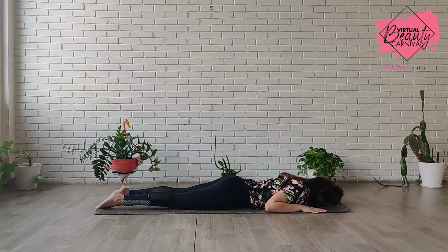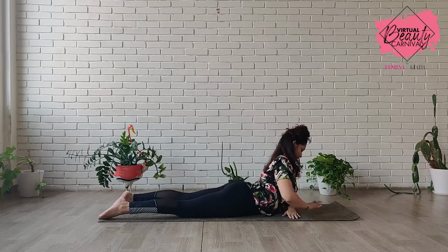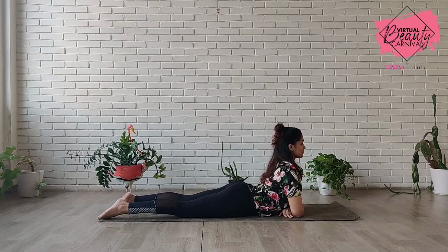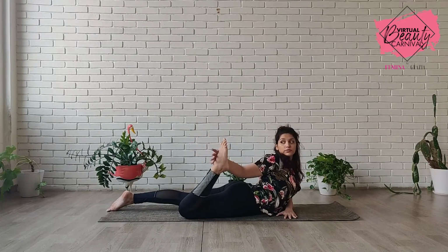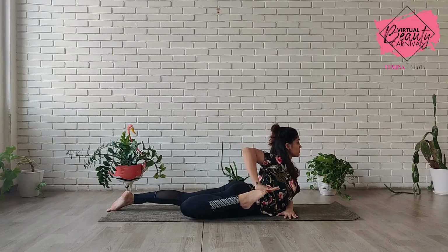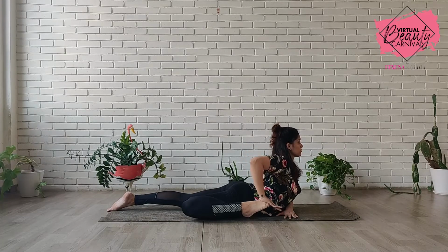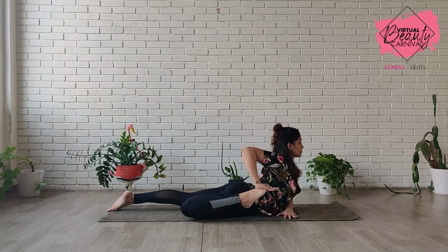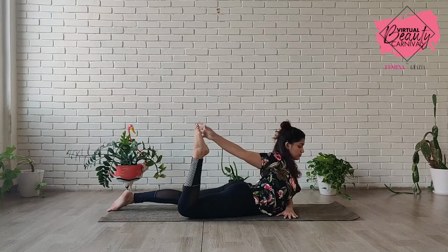Next up, Vikasana. Lift your chest up and place your forearms right below your shoulders. Lift the chest up and relax the shoulders. Bend the right leg and with your right hand, grab the top of your foot. Gently pushing your feet down, lift the elbow up towards the ceiling, fingertips facing forward. Go to your comfortable level. Do not force this stretch onto your body. Hold here for a few breaths to a level that's comfortable to you and then release.